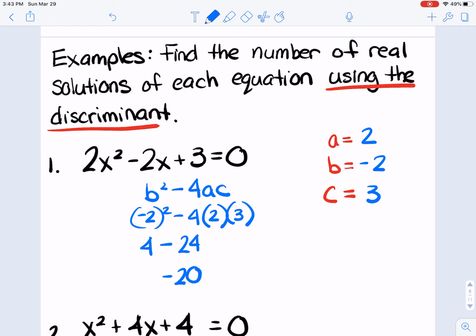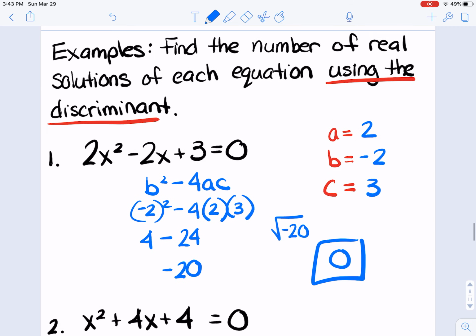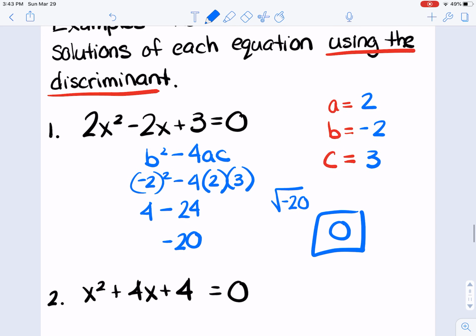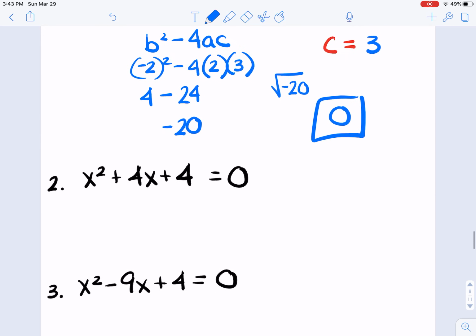Because it's negative, if you were to imagine that underneath the square root sign, that would give you no solution. So there are 0 answers to this particular problem. Again, they're not asking me for the answer. The solution is not 0. That is just how many answers there are to this. This one would be a no solution, but the answer to this particular question is that there's 0. My possible answers are 0, 1, and 2.